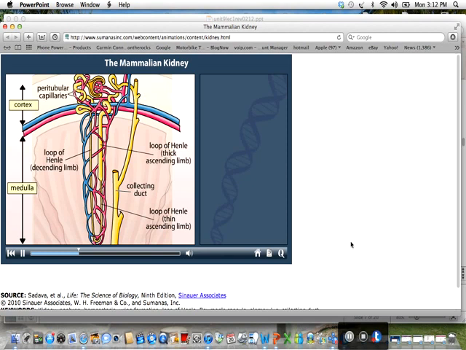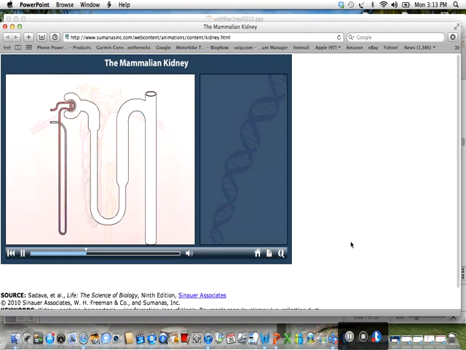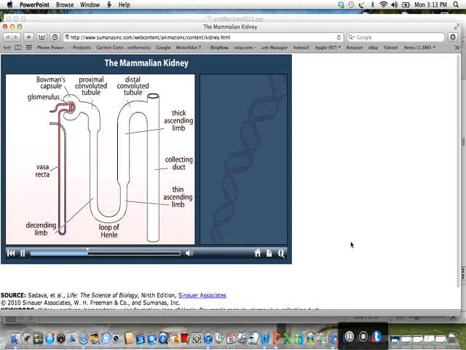A few paratubular capillaries run into the medulla in parallel with the loop of Henle and the collecting duct and form the vasa recta. These capillaries carry away the molecules that are reabsorbed from the tubules. All of the paratubular capillaries join back together into a venule that eventually leads to the renal vein. Nephrons regulate the composition of blood and urine by a combination of filtration, secretion, and reabsorption. Viewed schematically, we will see how these processes are facilitated by the regular arrangement of segments of the nephron.